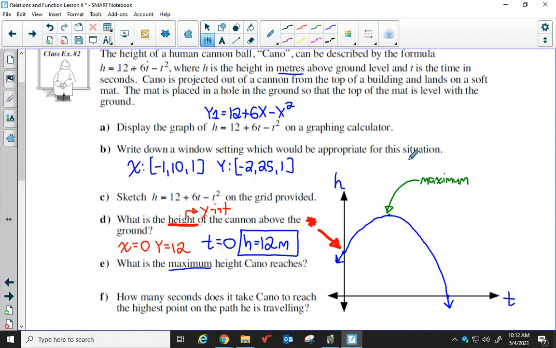And there's a nice feature in the calculator that'll let us figure out the maximum of a graph. So what I want to do to get that, again, I didn't show this one last time. My bad. I think I actually said I wasn't going to show you anything new today. I stand corrected. Okay, so hit second, and then you're going to hit the trace button, which accesses calculate. And then when you do that, there should actually be a function that's called maximum. And I think maximum is number 4.